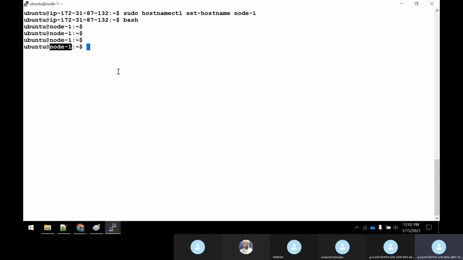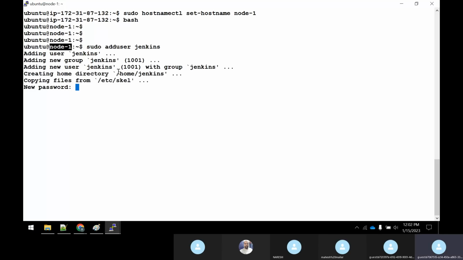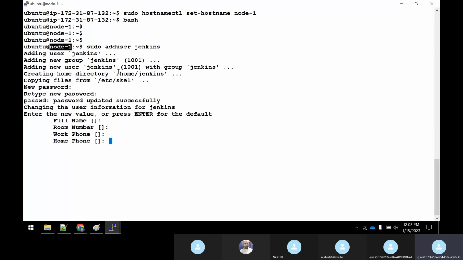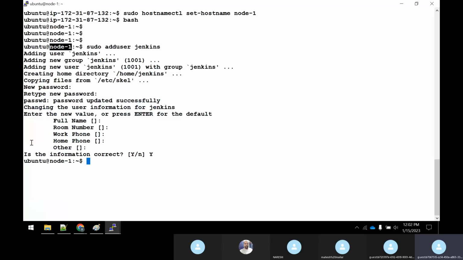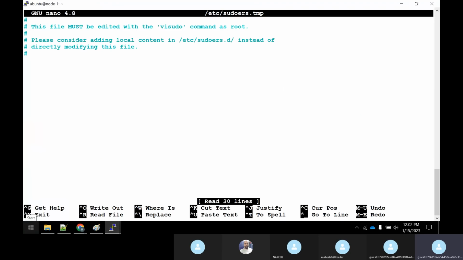Now, first you have to create a user account. So first you will say sudo adduser jenkins. Let me first create a user account by the name jenkins. What is the password? I'll give jenkins as the password only. Enter, and say Y. So the first command you executed is to create the user account. That's what I said, right? You need to first create a user account and make that user a sudo user. So here I created a jenkins user. Fine, okay. I need to make jenkins a sudo user. How do you do that? sudo visudo, enter. Come down here.